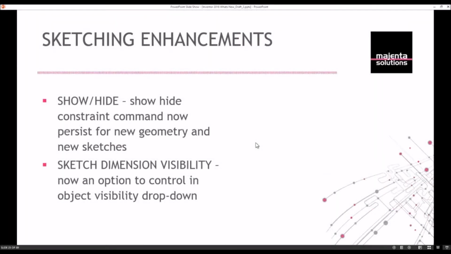So we'll start off with sketching enhancements. There's a handful of sketching enhancements that we can run through in a really quick demonstration to show you those. So in 2016, Autodesk have added the functionality to maintain constraint visibility. So there's a show hide constraint within Inventor, F8 and F9 for those of us familiar with the keyboard shortcut. And what they've done in 2016 is essentially, if you show constraints on a model whilst you're sketching, if you leave that sketch and then you come back to that sketch later on, those constraints are still visible unless you manually turn them off at some point in between.